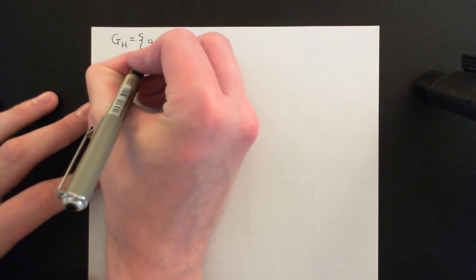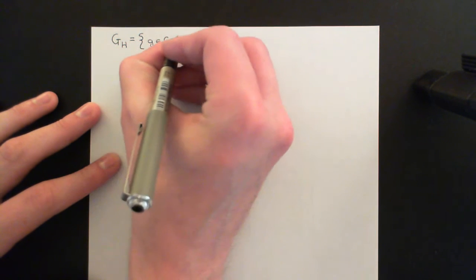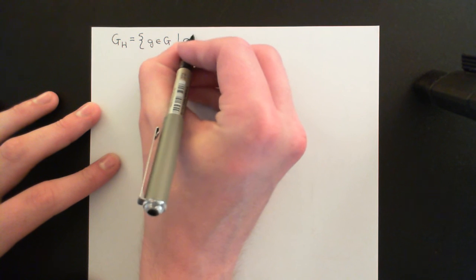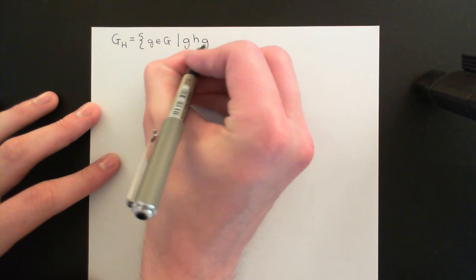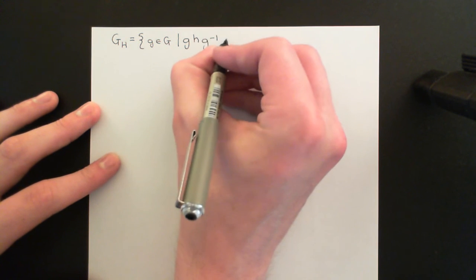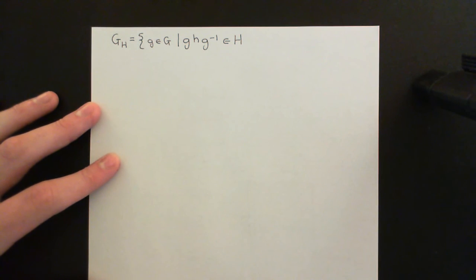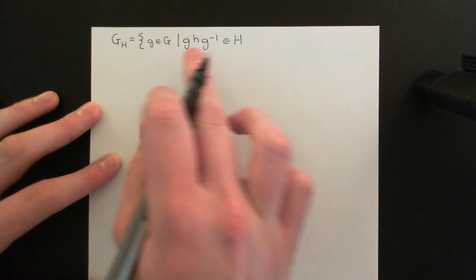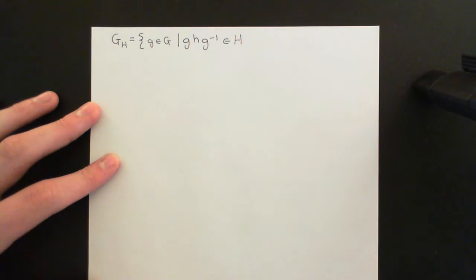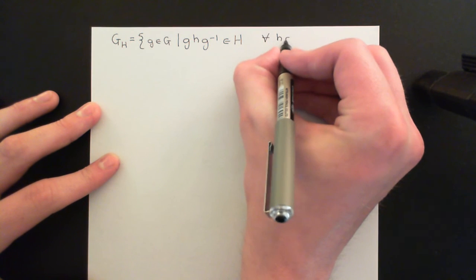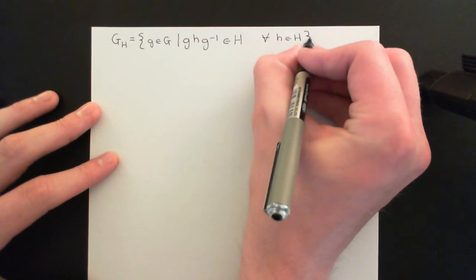Okay, so this is going to be all elements of the group, all little g that are elements of the group capital G, such that if I use little g to conjugate any element of my subgroup capital H, I must get another element that is in the subgroup capital H. Okay, I cannot go outside of the subgroup capital H, otherwise when I conjugate the entire subgroup, I wouldn't actually get the subgroup back again. So this must be true for all little h as an element of capital H.